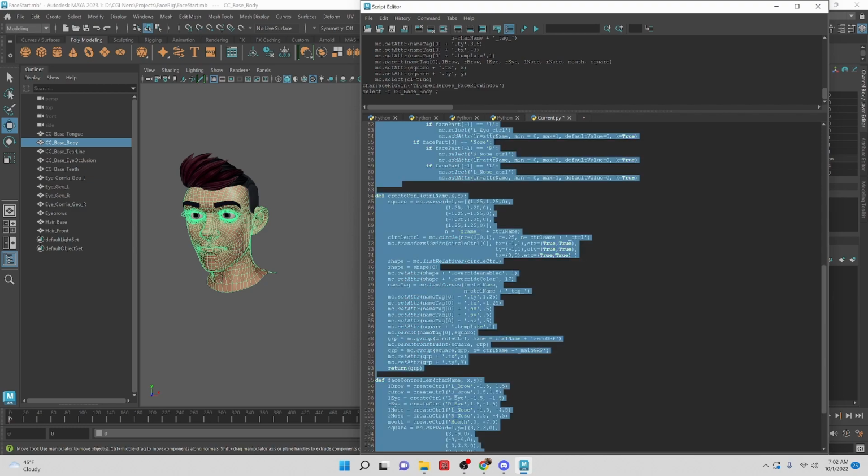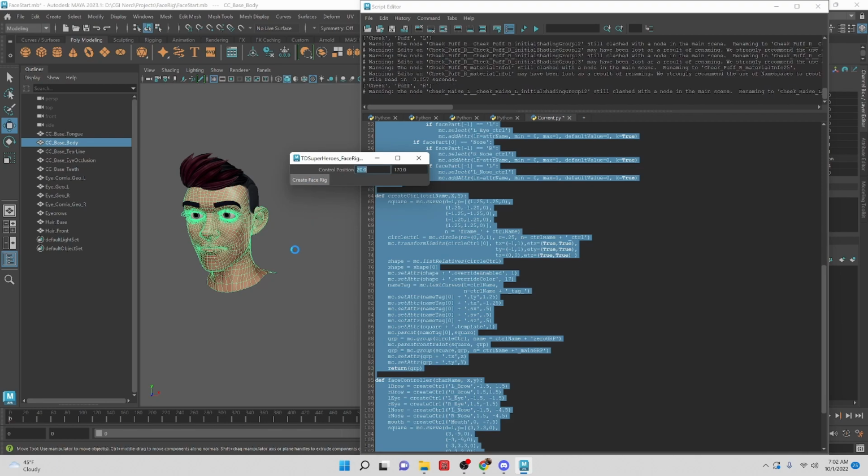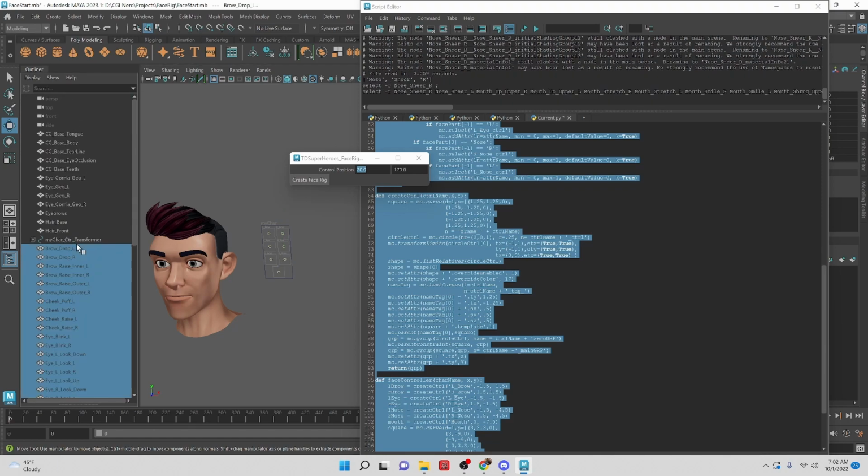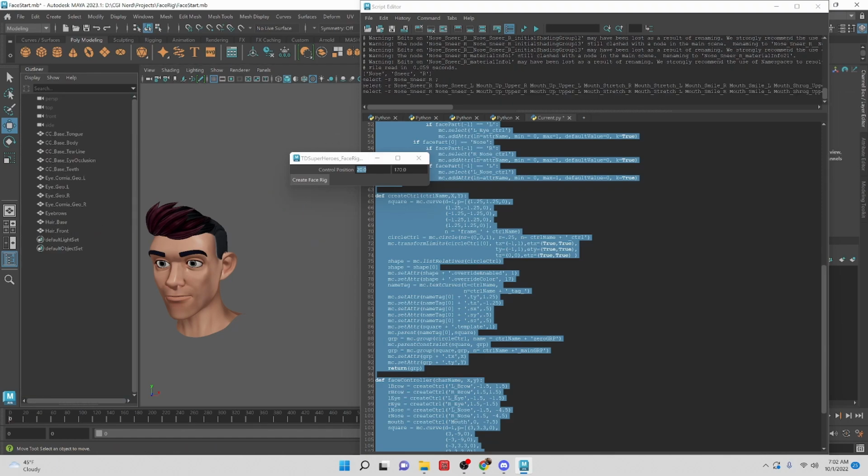So let's try running this. X was 20 and 170. And we can create face rig. There we go. And it creates it there for us. While we're testing this, I don't want to have to type this in every time.